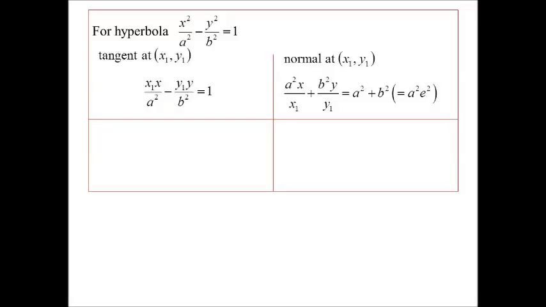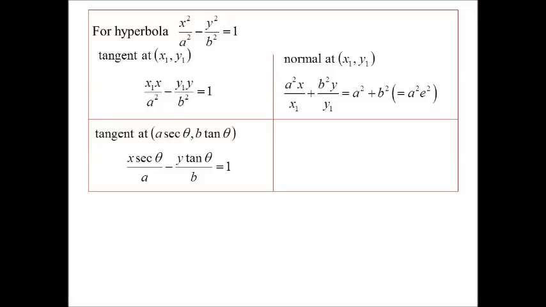And again, I refer you back to that formula we looked at for finding eccentricity. For the ellipse, it was e squared is equal to a squared minus b squared on a squared, whereas for the hyperbola, it was a squared plus b squared. So in other words, they both equal a squared e squared. But again, it's usually easier to go a squared plus b squared, because if all I got is the equation of the hyperbola, I don't know what the eccentricity is yet, but I do know what b is.